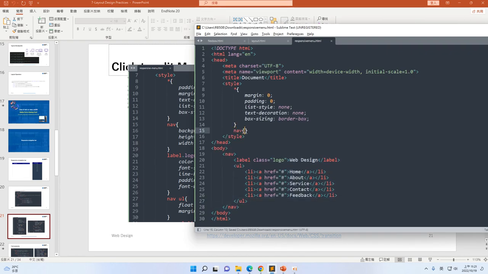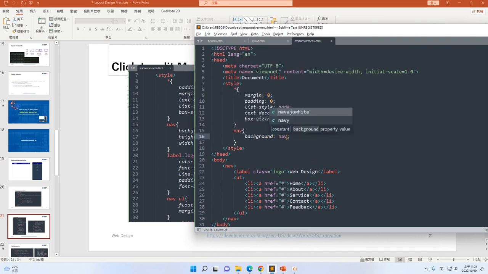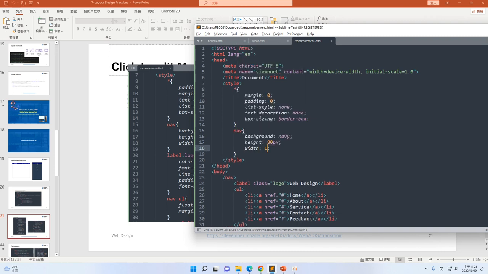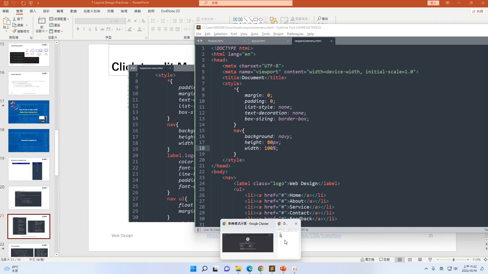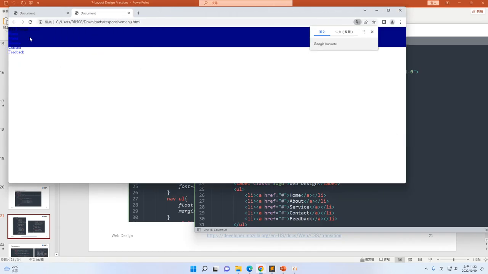So I create a nav with the background navy, the height maybe 80 pixels, and the width 100% to make sure the whole row is dominated by our navigation bar. You can see here, this already dominates the whole row.